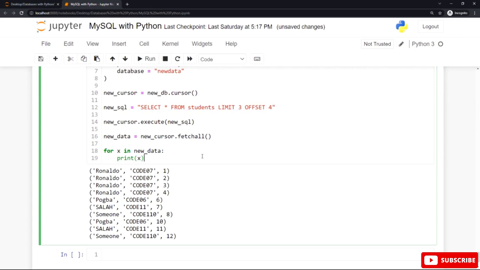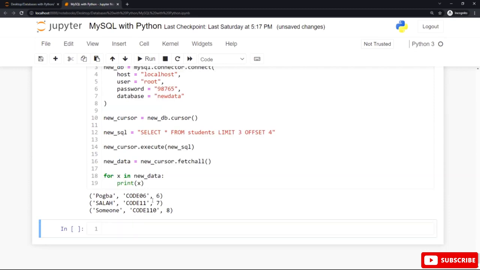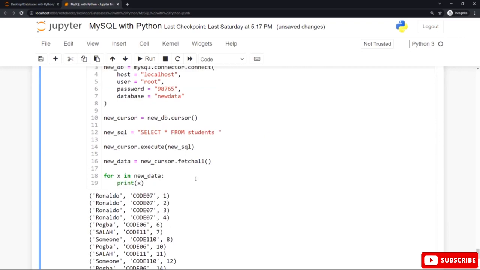Now you need to run this program to show the output, to show these 3 records after the record number 4. You can see starting from position 5 and return only 3 records from the students table, as you can see in this example here. Try to remove that and hit Shift Enter. Select all the information or all the data from the students table, and you can see all the records here. This is the record number 5, the record number 6, and the record number 7.